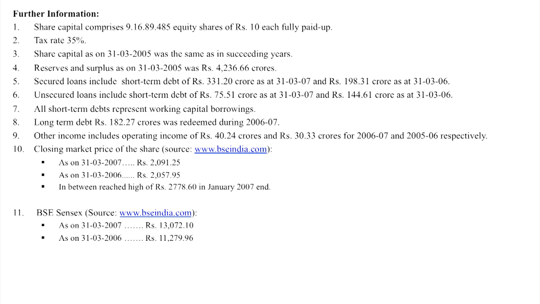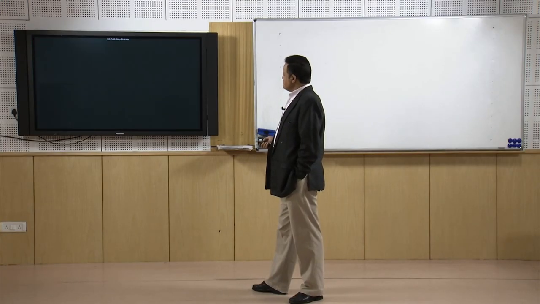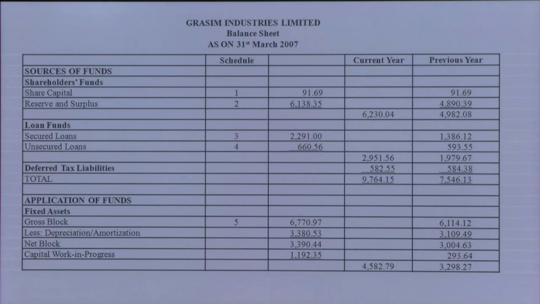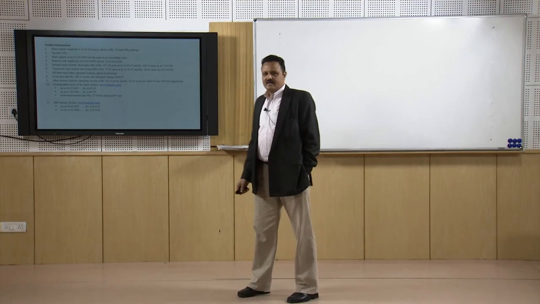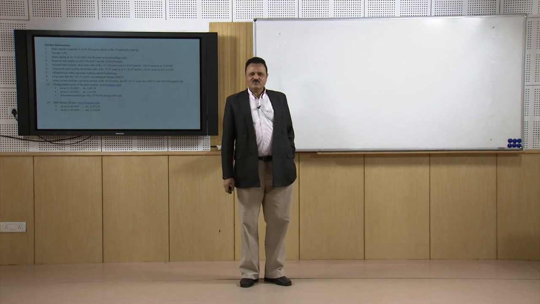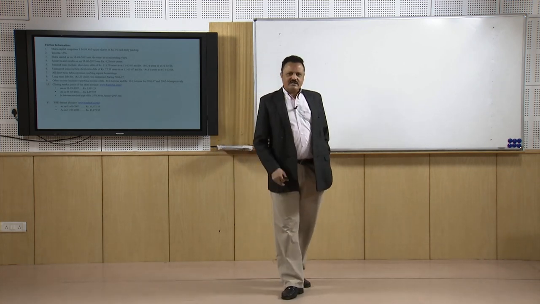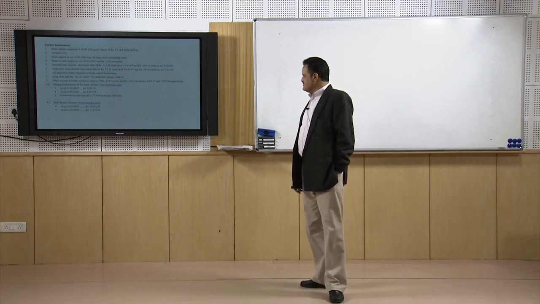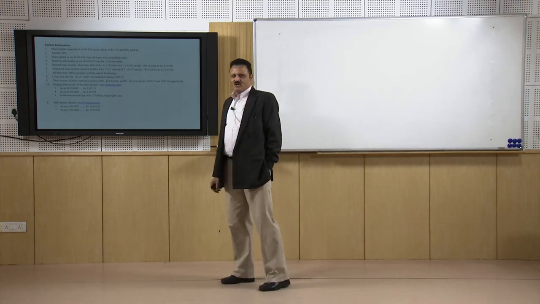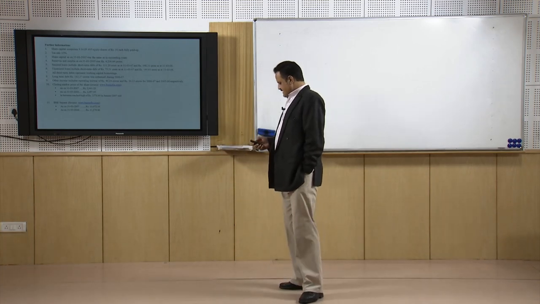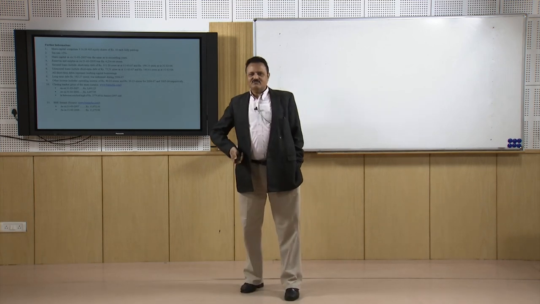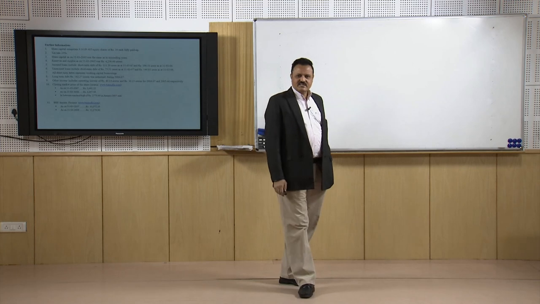So we are talking about the analysis of the balance sheet and the information given here. It is better to understand the balance sheet thoroughly before starting calculating the ratios. It's very important, because if you start calculating the ratios without looking at the total information given in the statements first, sometimes we can miss out some information and we may not be able to calculate all the ratios properly. That's why I'm explaining it to you, because it gives you an idea of what kind of balance sheet and financial statements these are.